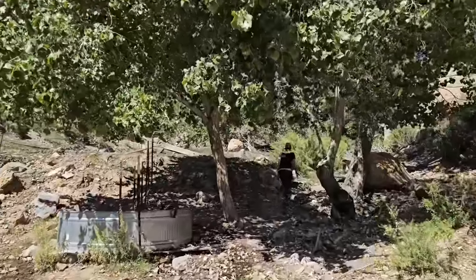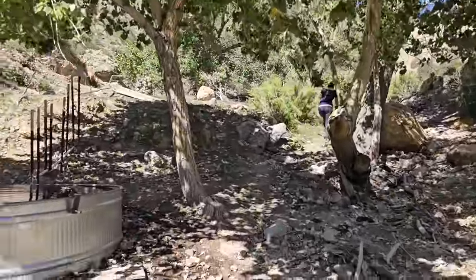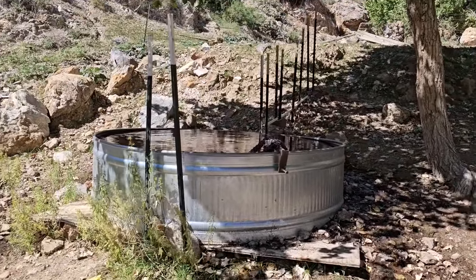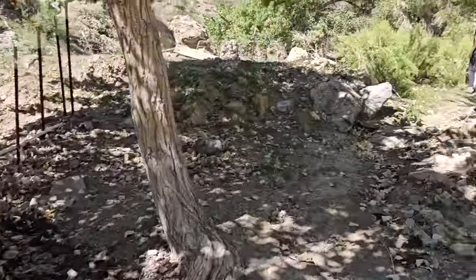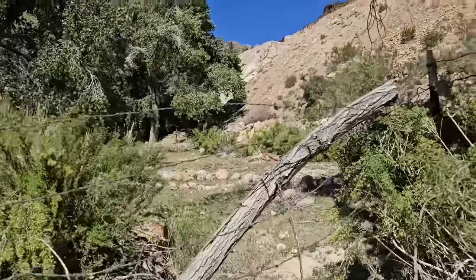Imagine you're out here in this very harsh landscape, prospecting, trying to find a vein of gold or silver, looking for a place to set up your camp, and you stumble upon this beautiful, shady spot. I don't know if these cottonwoods are native or if somebody planted them, but there's a good water source. That's a tank for all the animals to feed out of, but this water is coming from somewhere up here. It's fenced off with barbed wire because I think they want to keep the animals out of the source.